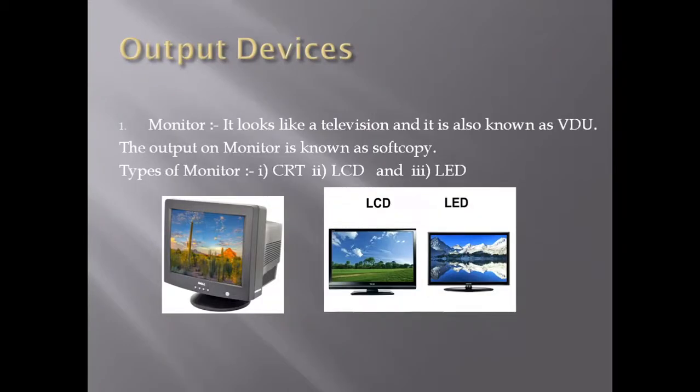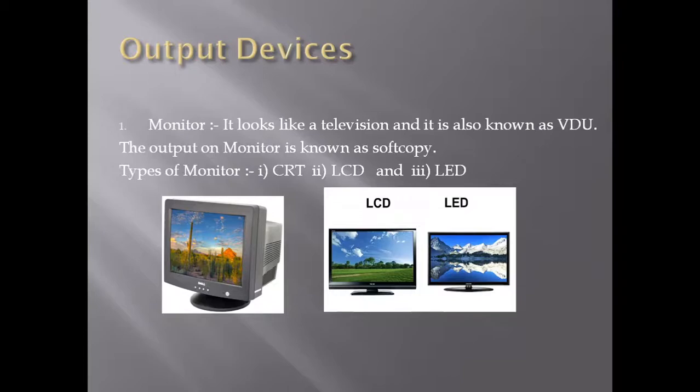Now, output devices. What does output mean, right? Output devices are used to display the data that we input into a computer and the results which we get after processing it. It is called an output. Now, to see output we need different output devices, like the monitor. The monitor looks like a television, right? It is also a visual display unit. Whatever output you see on the monitor is a soft copy.